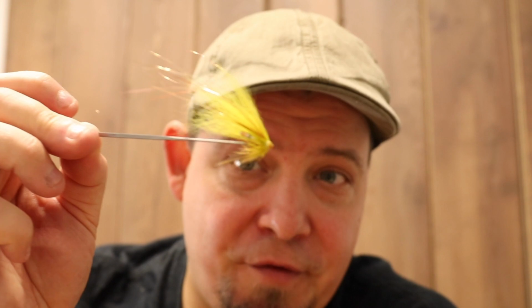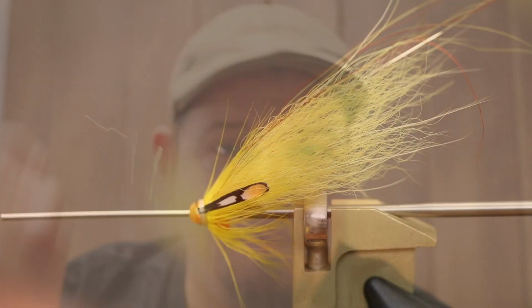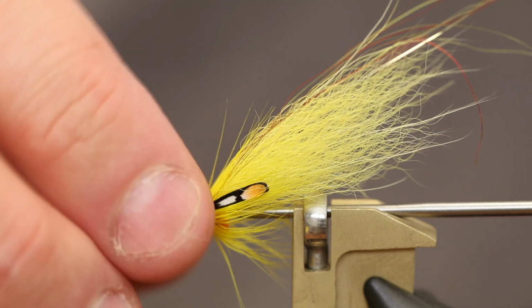tied this on Y.A.D TTT tubes, which is a tungsten tube that is absolutely perfect for tying smaller flies. So I wanted to show you the application of these, and this was a great way to do it because it makes your fly swim really great, and it makes your fly fish the second it hits the water. So here comes the fly tying video about how to tie the yellow and dangerous. So there it is, the small yellow and dangerous.